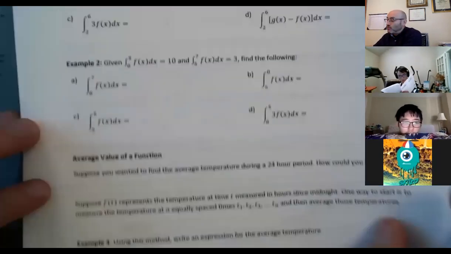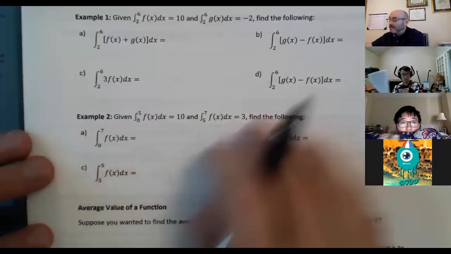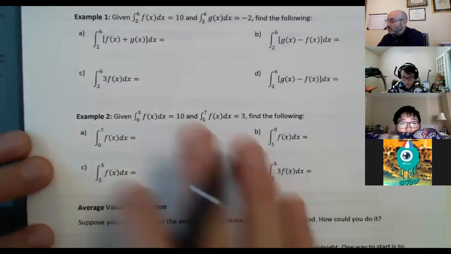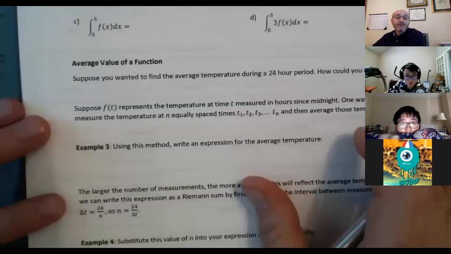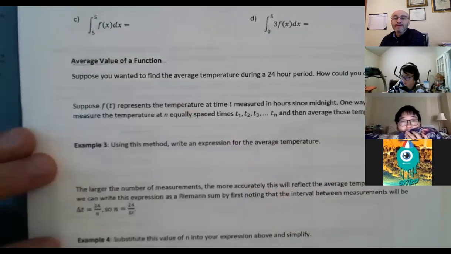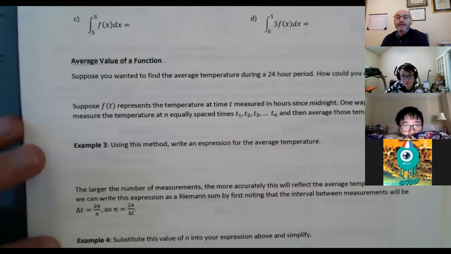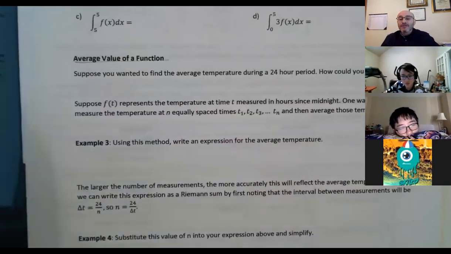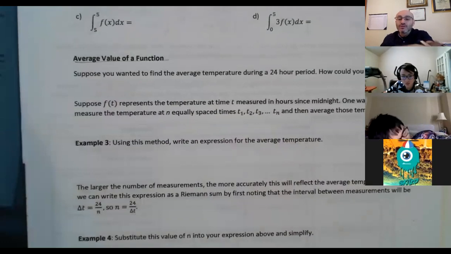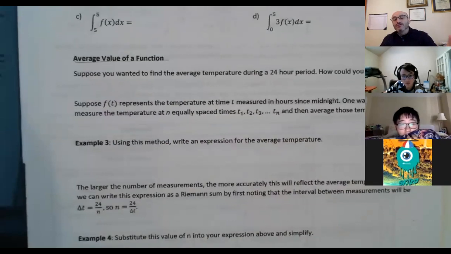I'm gonna let you do this on your own. These exercises, I think they're very simple. And I wanna concentrate on this. I wanna concentrate on the average value of a function, okay? So the average value of a function is like, how do you take the average, for example, ages of all the students in the calculus class? You ask what the age is and you divide by how many students we have, right?